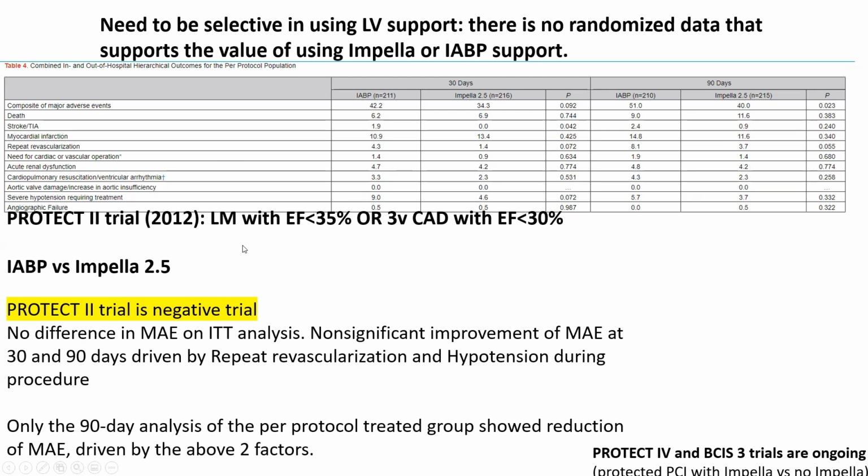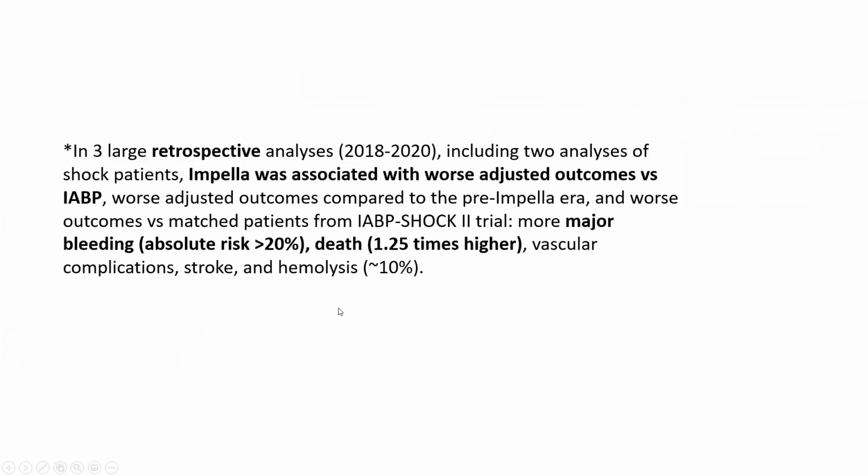That's not saying that I don't like Impella. I just want you to be selective in your use and not just use that EF plus low EF plus left main, we need a support device. Use those specific criteria, which go far beyond the EF: hemodynamics, complexity, ischemic time, guide ventricularization. Impella is likely beneficial in a very select population with high-risk PCI, like using the hemodynamic criteria and other features I defined. There will be PROTECT 4 and BCIS3 trials that will help further fine-tune which patients benefit.